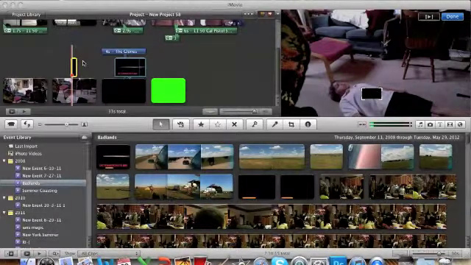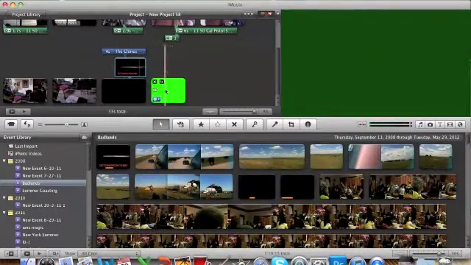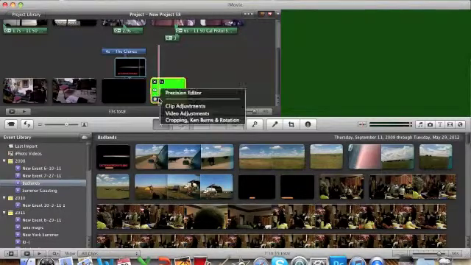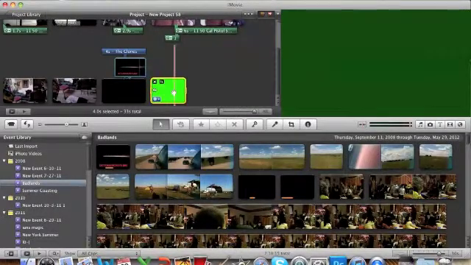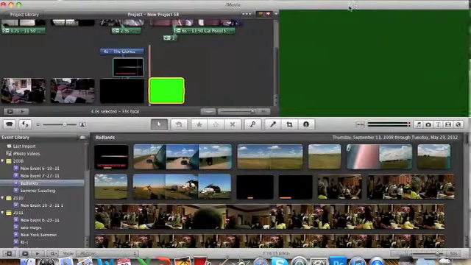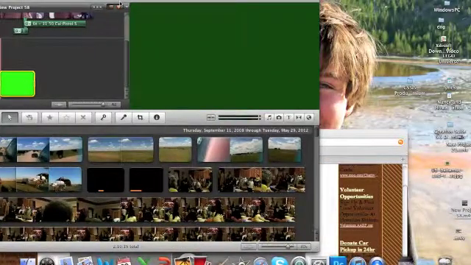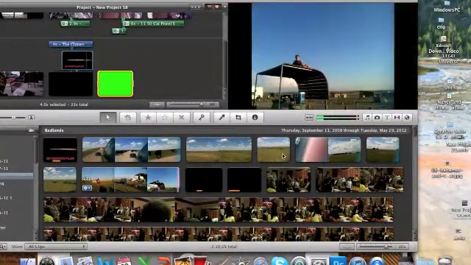But then once you have it, you drag it into the green screen, so I would drag it from there to there. Don't change where it goes. Don't move it or anything. And then on the green screen, you're going to want to go to video adjustments and take off all the blue and all the red and put the green to 8%. And then you click done. And then you're going to go to share, export movie, and then drag it into the place you want it right here, and then it should pop up.